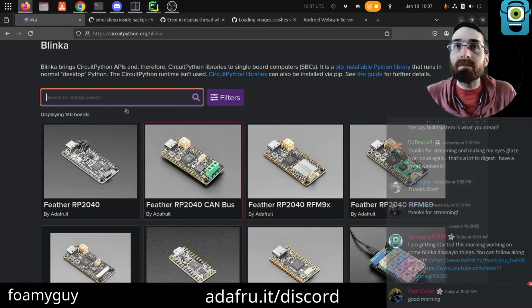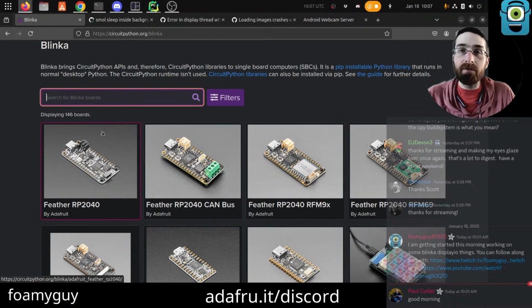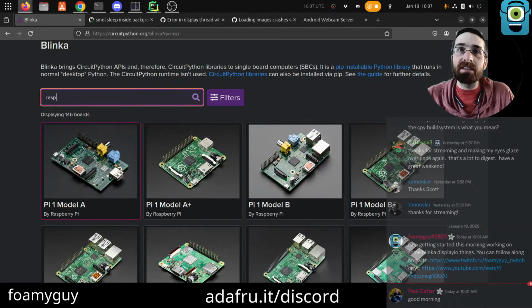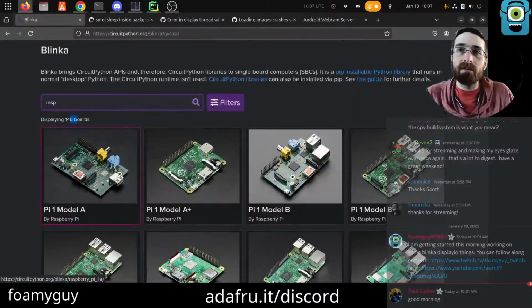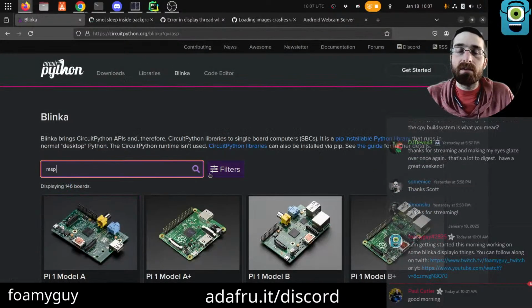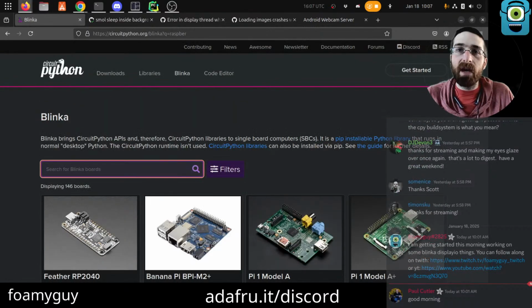So yeah, something fun. I will say I still don't know the exact sequence. I searched Raspberry and it worked, although it doesn't look like the number is correct. Yeah, the number's not correct. I searched more of Raspberry, and then I went all the way back.